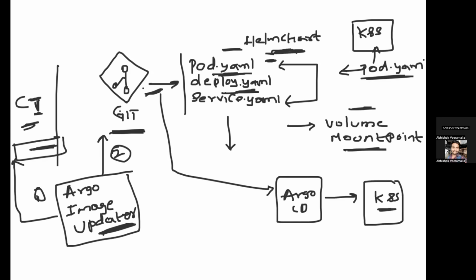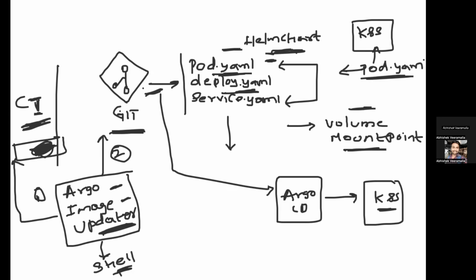If you are confused, don't worry, I'll explain it one more time. The CD process is very simple. All of you might know about the CI process, but the CD process is very simple. As soon as your CI process is completed and a new image version is updated to your container registry, there is something called Argo Image Updater, or you can also use shell scripts here. But you should always go with standard tools that you can trust. Or you can also use GitHub Actions, or write one more Jenkins pipeline where you just say, push the new image manifest to Git. But the better tool to use here is Argo Image Updater.